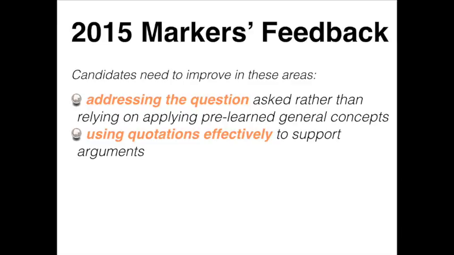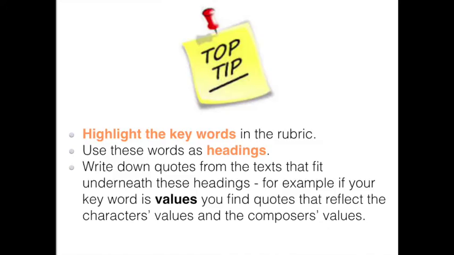The markers also felt that there was a general need for students to address the question. Again, don't just regurgitate a pre-learned essay. Students need to use quotations effectively to support their arguments. Now, you will have to learn lots of quotes. Aim to learn 20 to 30 quotes per module. I'd recommend going through the rubric and picking out keywords.